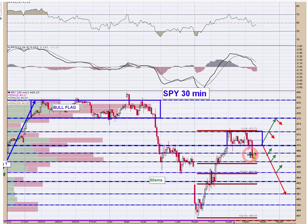And I wouldn't discount the possibility of a breakdown, a back test of 470, and then down. Of course, that would all be predicated on breaking this high right here at 468.50, the top of this prior candle. So be dialed in to the next downside support level at 467. But the key was now we're back in the range below 470, and that is something the bulls did not want to particularly see.